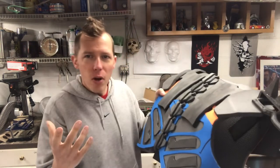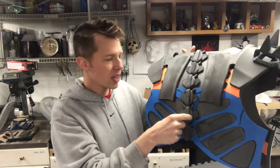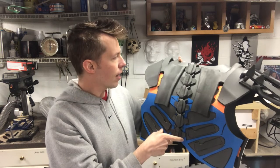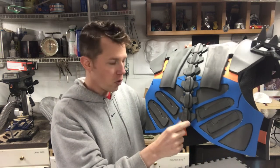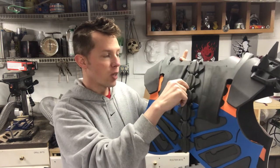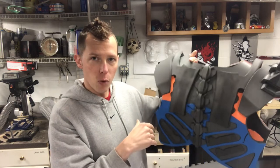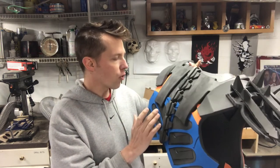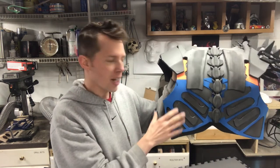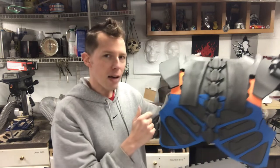Some things I spend time trying to get right, others I just throw together. This back I'm throwing together, but I really like how these spinal pieces came out. I created an oval, made wings from floor mats cut in half, strips that tuck in between each one, and little ears on top. You keep adding detail and it looks really good — even better from far away. Up close you can see I just threw it together, but from a distance it just gives it such a nice look.